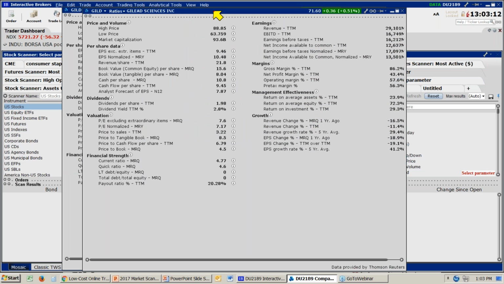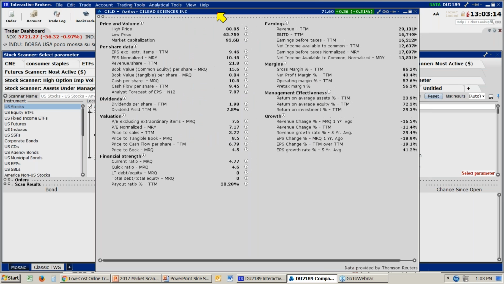Now, I have this set up in global configuration to automatically open up my contract details window, but you can always right-click on a particular ticker symbol to access that information as well.